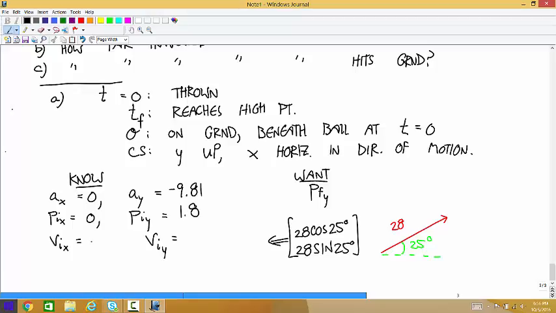I just saw this earlier, but I can't remember what this is, 25 point something. I wish I would have remembered, because then I could have pretended like I did that in my head. You would have thought I was smarter.